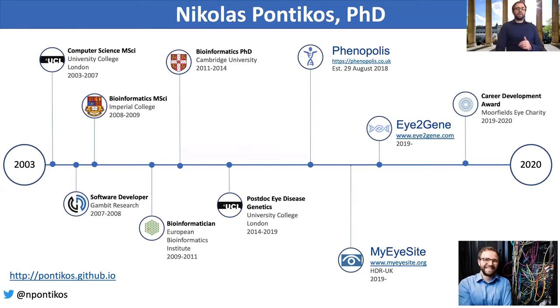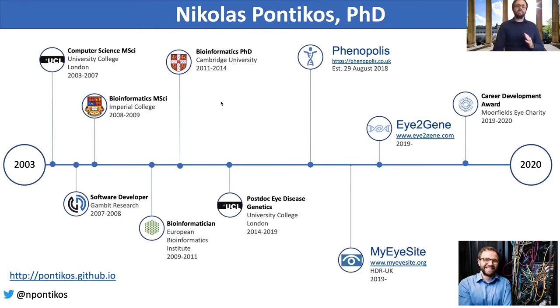So as I was saying, my background's in computer science, and I've worked a bit in industry as a software developer and in a startup, but I quickly transitioned into bioinformatics, first doing an MSc at Imperial College, followed by 2 years working at the European Bioinformatics Institute in the UniProt team, which is one of the biggest protein databases in the world. Following that, I did my PhD in bioinformatics at Cambridge University, where I worked on a different sort of biological data set. I was working mostly on flow cytometry data.